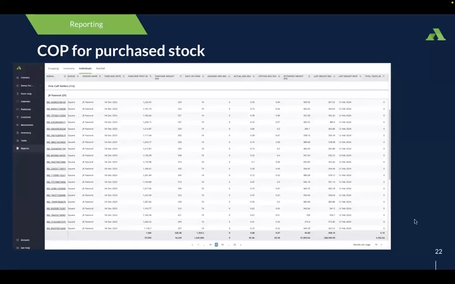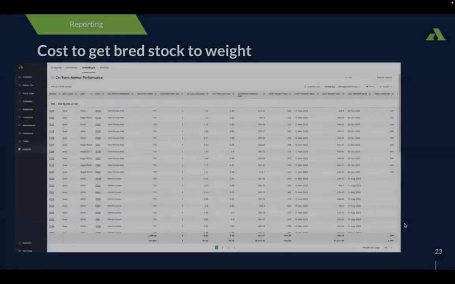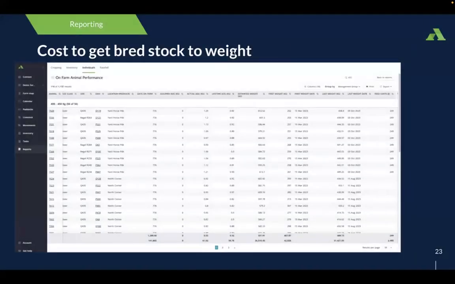Here, the total cost is empty because this farm hasn't been recording costs essentially associated with either feed, treatment, and miscellaneous costs. In the next example here, we do have costs in this column. So for example, there's feed costs here that are being linked back to each individual animal. So we can start to look at the cost of production essentially for each individual animal and how they're all performing.